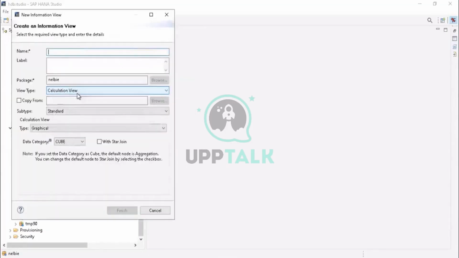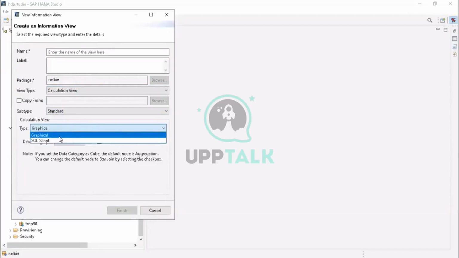Let me show you what a calculation view means. You can select anything here, as we discussed yesterday, and the subtype. The standard type would be graphical instead of SQL.